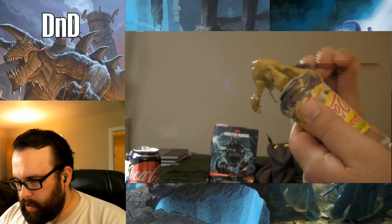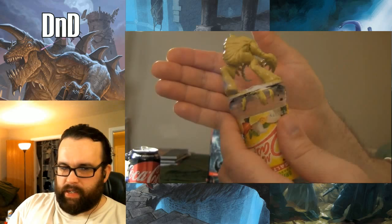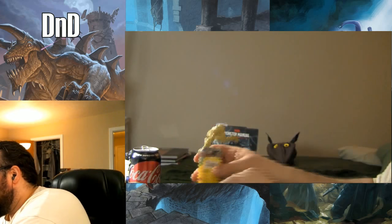So, I got my base coat done. I think that's a very nice sickly yellow color. It's excellent. I'm going to put that guy aside for a second, and I'm going to move on to another miniature.